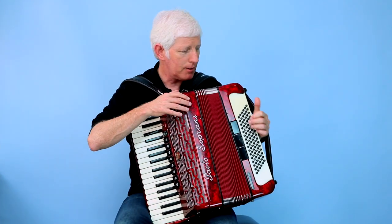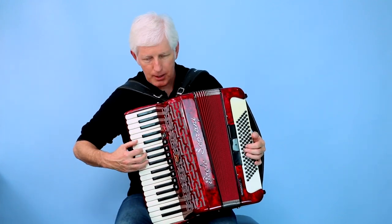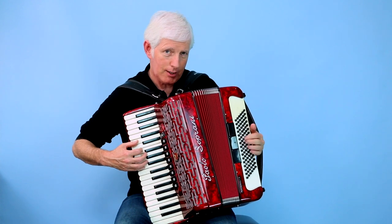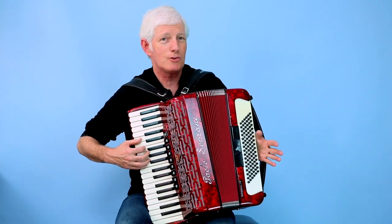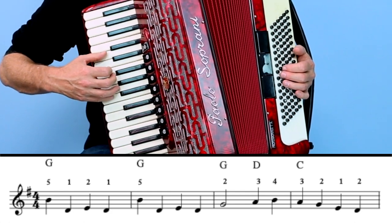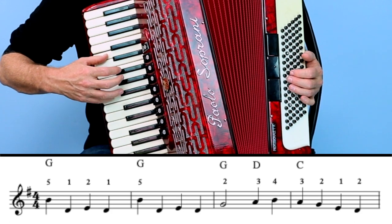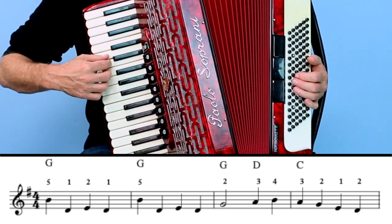So remember, get my setup, bellows in, push it in. Very good. Hand set up for my B and my D. Let my left hand just sit there. It'll do its own thing. Just don't play it for the moment. Okay. So out before, one, two, three, four. One, two, three, four. Two, three, four.